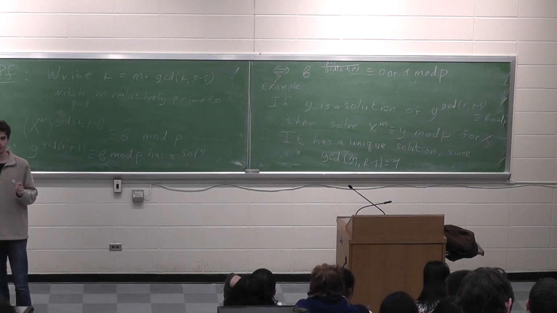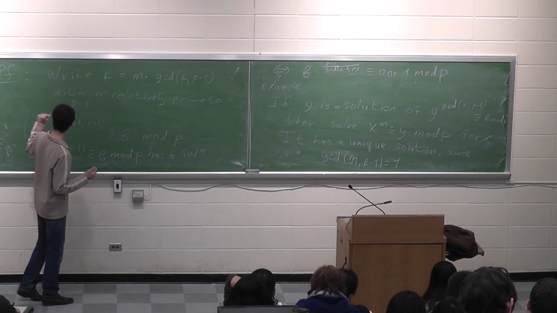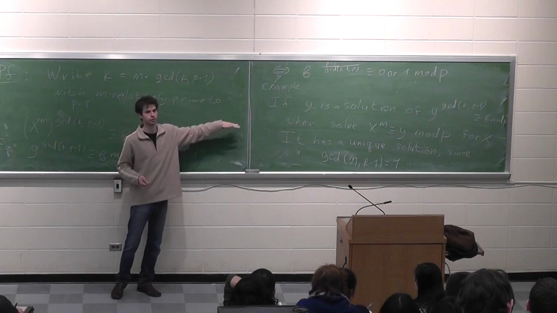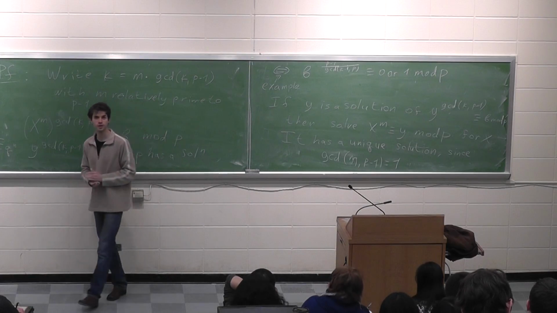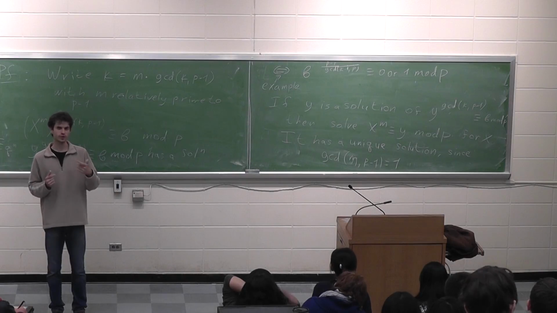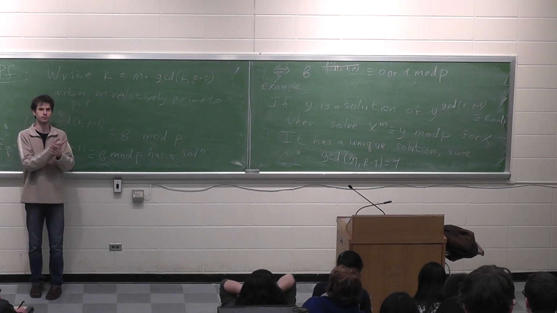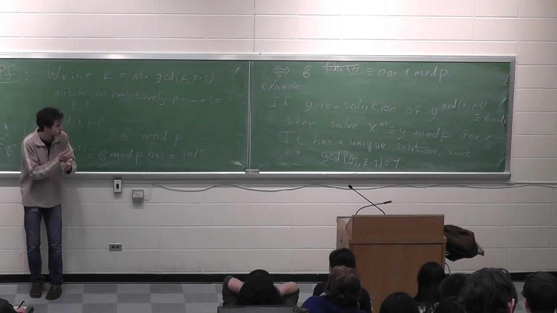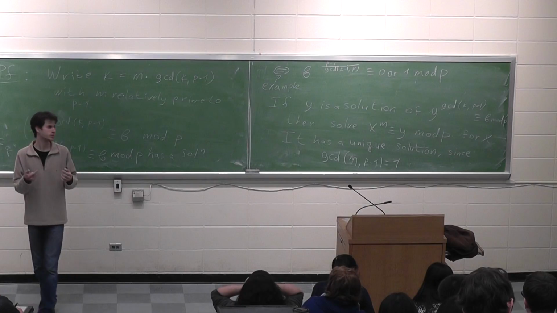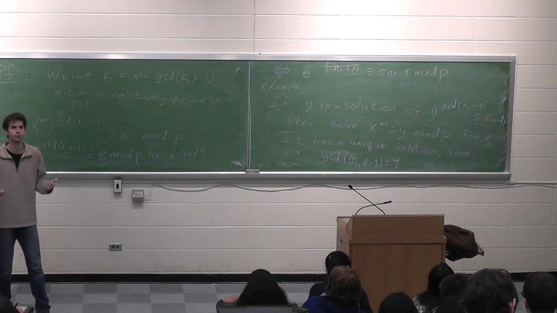So after my original problem, finding when the equation x to the power k is congruent to b has a solution, I factor it into two sub-problems. For one of the problems, the exponent is a divisor of p minus 1. For the other problem, it is relatively prime to p minus 1. I can solve each one of these sub-problems, and then I can combine them and get a solution to the full problem.